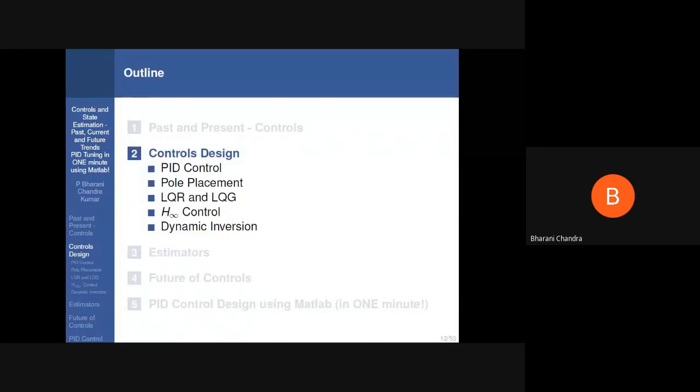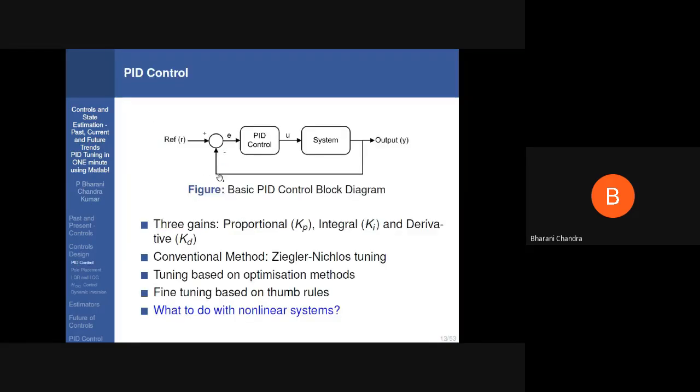So briefly, I will go through the PID controller, pole placement, LQR, when to use and when not to use, which will be the takeaway lessons from this discussion. Though I will not go into much detail on the PID controller because I will discuss this while doing the hands-on session. So this is the fundamental, very basic PID control system, where this is a plant and the input going to the plant is nothing but the output of the PID controller.